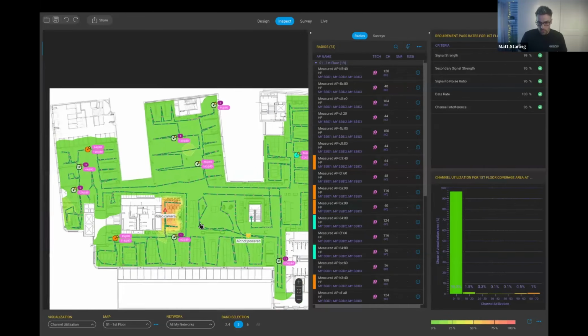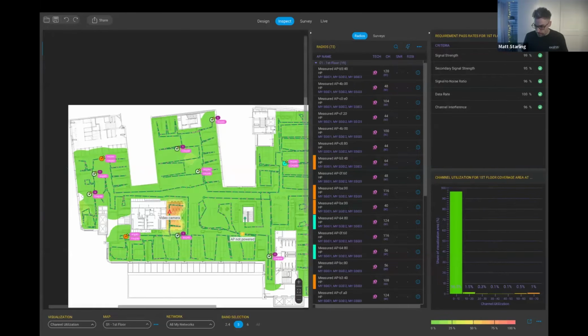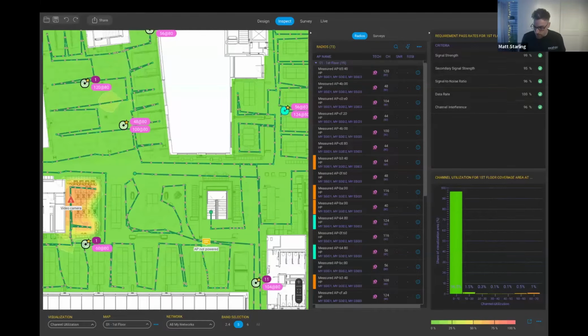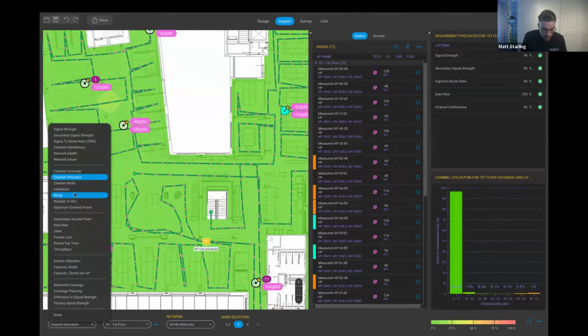So these were a few things. Is there anything else that you would like us to take a look at on this particular file? I can show you maybe one or two other things from a configuration point of view that we found, that we could do to improve the performance of the network, because it's not just coverage and channel interference that we can identify with Ekahau. Transmit power is a great thing as well. Okay, transmit power and signal to noise ratio, fine, no problem at all.